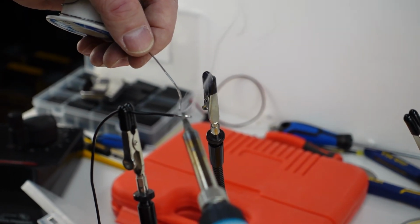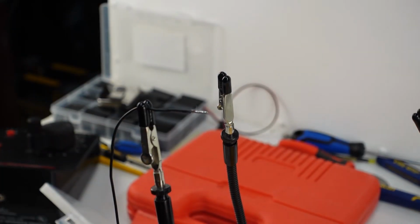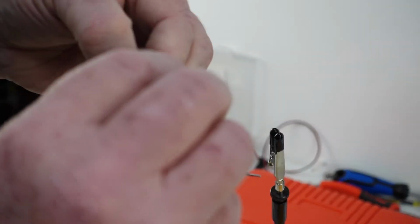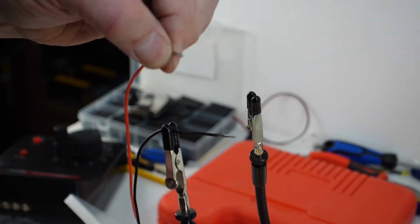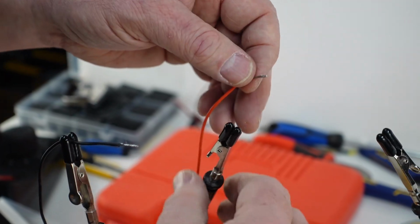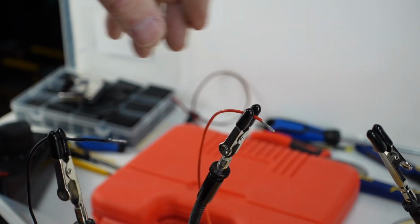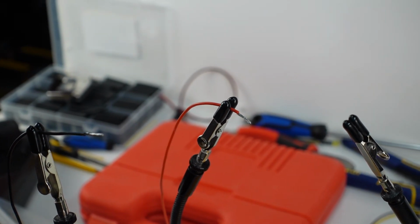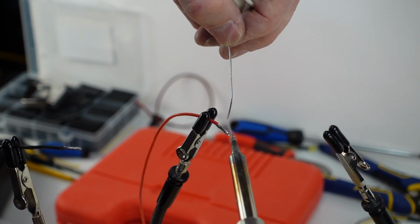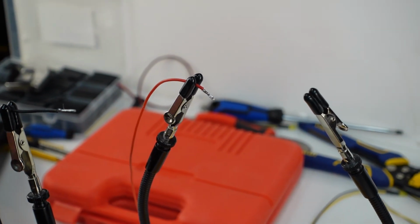And again, tinning with stranded wire is really good because it gives you a nice, solid base to work from. While we're at it, we'll go ahead and take the red end and do the same thing. So what I basically did was just open up a bunch of wire and double it over on itself, again to thicken it up, just to give it more of a grip when we crimp it into the fork connector. So let's go ahead and tin this up here. Looking good. Again, probably totally over-engineering this.